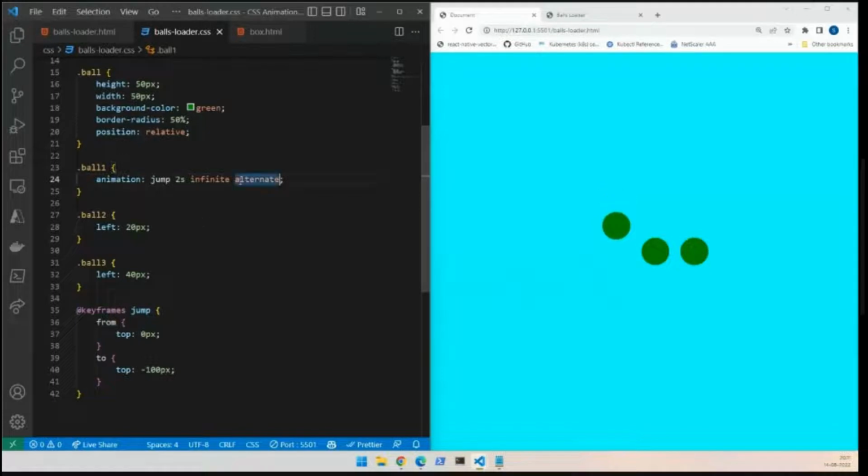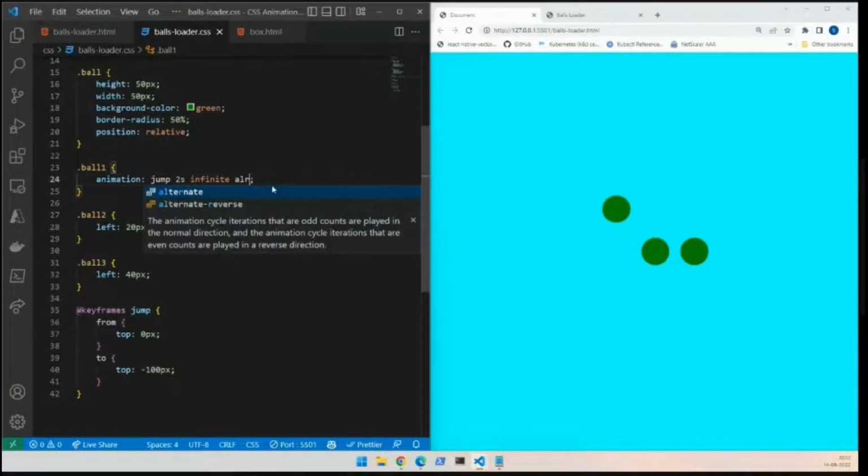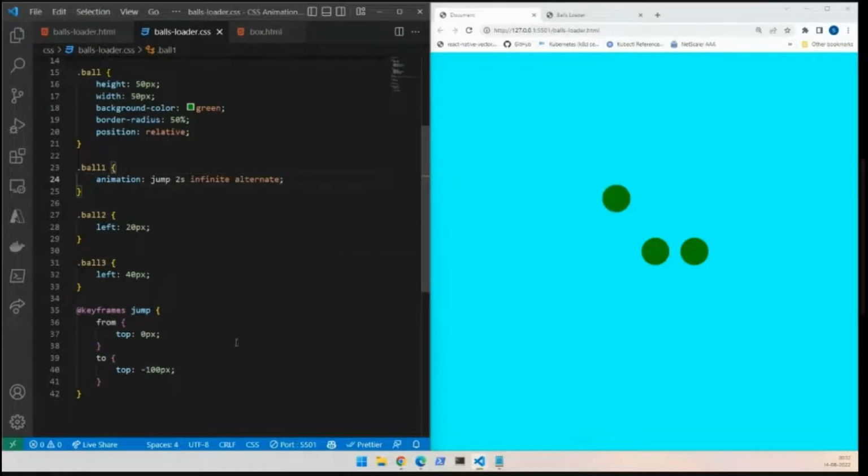If I remove this alternate, see what happens: it goes from bottom to up, but as soon as it reaches the top position, it instantaneously comes back to the original position. What alternate means is once the animation goes from from to to, next it will go from to to from. So it will go from 0 pixels to minus 100, then minus 100 to 0. Any question on this?